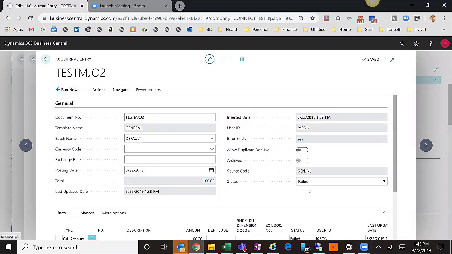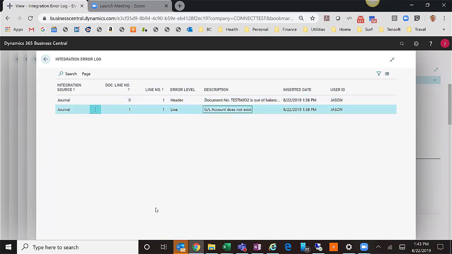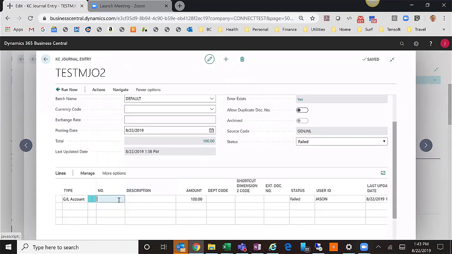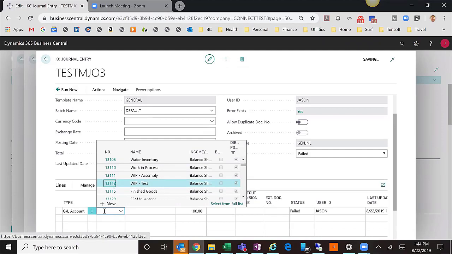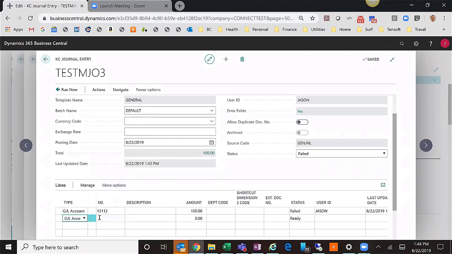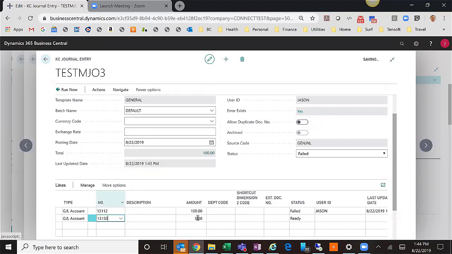And you can see the status of failed. So we've got error handling for all the data that's required by Business Central. In this case, it's out of balance, and I need to have a GL number. So let's fix those. Credit.